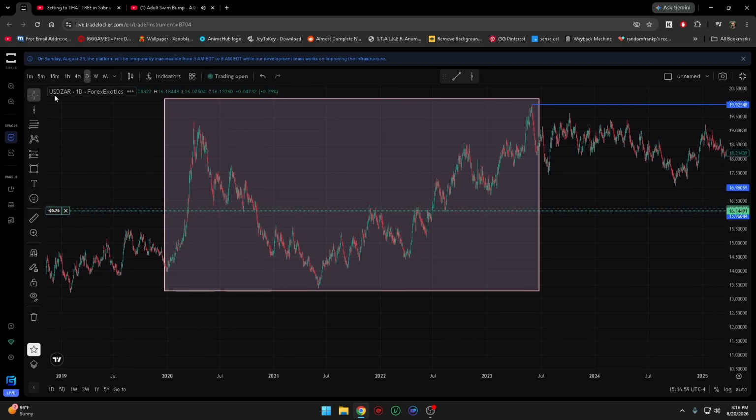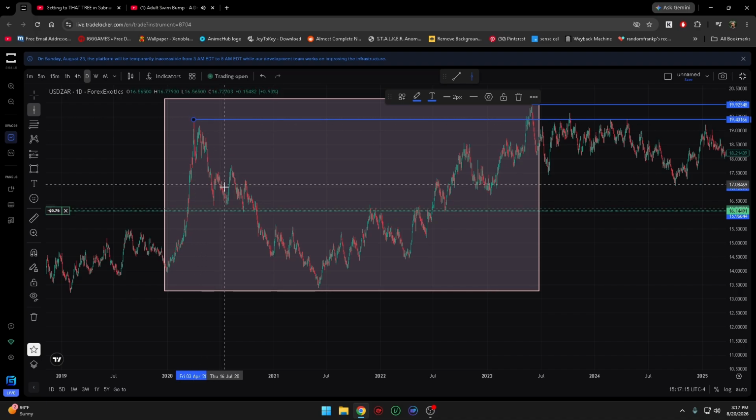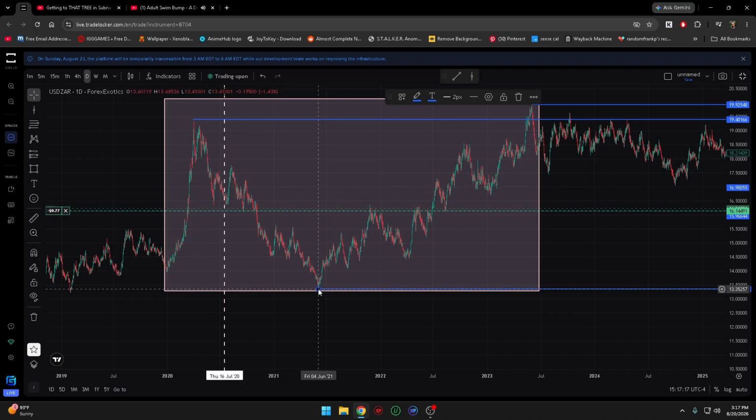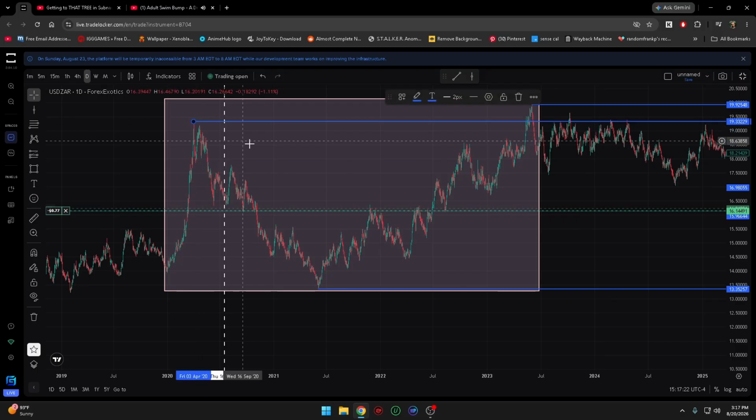So this is USD ZAR is what I call it. But you got this side right here, right? So I'm gonna just make an array there, right? And got this low right here. Boom. So within this, you see right here is the midpoint, or the center. I'm just making a line right here.